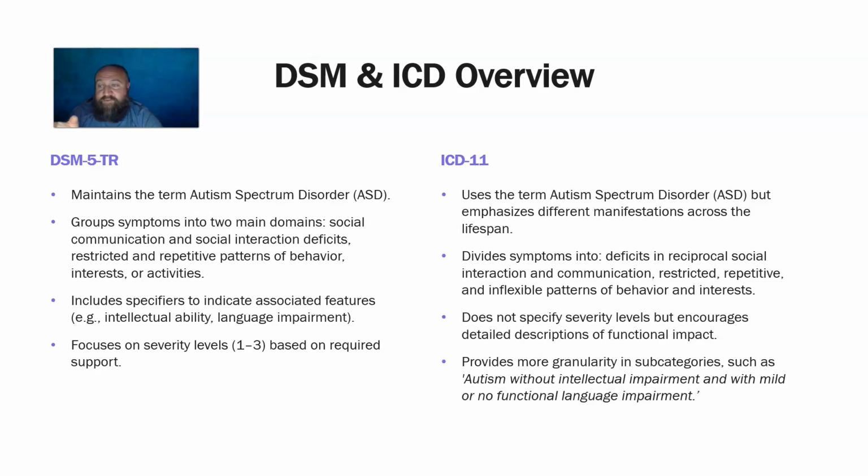The DSM is published by the American Psychiatric Association. The ICD is published by the World Health Organization. The standard, and I'm sure you've probably heard this before, is that the DSM is really more American-centric. So some people argue that there's a little bit more cultural influence from the United States in the DSM, whereas the ICD is intended to be used internationally, so there's a little bit less of that cultural, some people would say bias, some people would say influence.